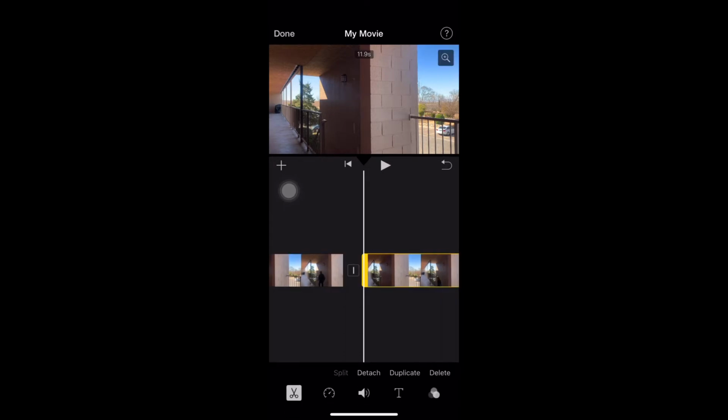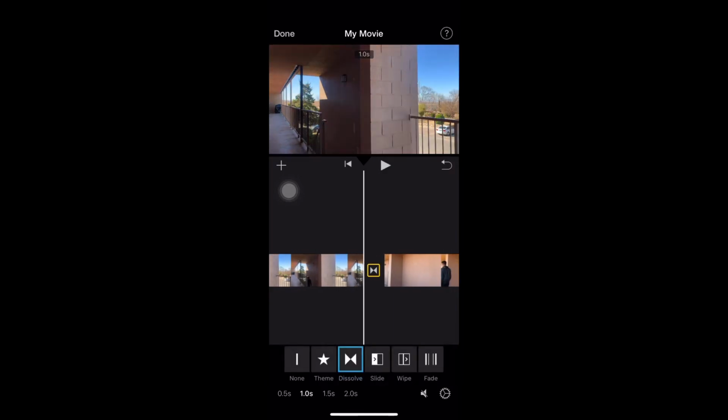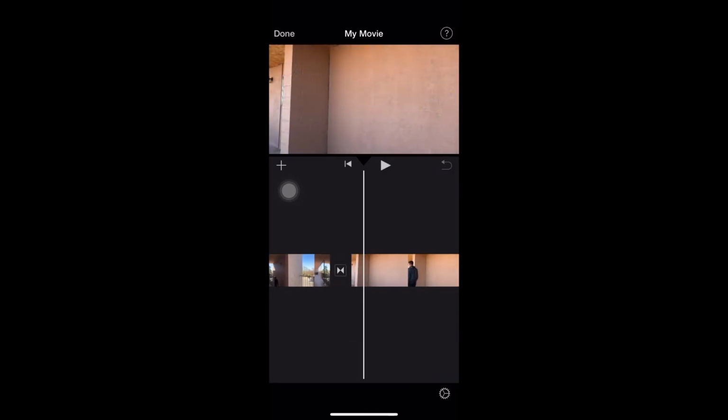To cut it up is pretty simple. You're going to click on the video itself, like you're going to tap on the video reel, the section that you're working with. And then after you tap on it, it is going to show up with a little yellow highlight around it. And then if you see the bottom of the screen where it says split, you're going to click on that, and that's going to make a cut. And then you tap on the section of the video that you just cut, like you now have two sections. You tap on the other section and you press delete, and you can make these cuts really small.